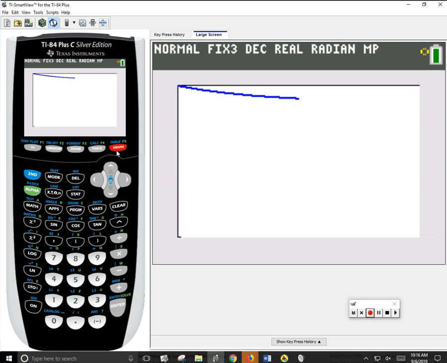Another feature many people are not acquainted with. If I'm watching the graph draw and I realize it's not what I want, I don't want to wait. Press the On key, and it will stop. No one ever tells anybody. Isn't that the best thing ever? You don't have to wait for that little circle.